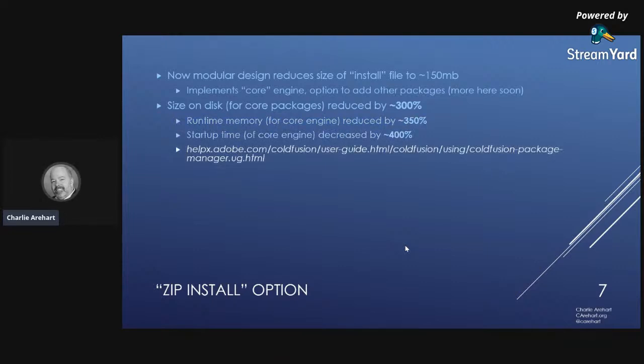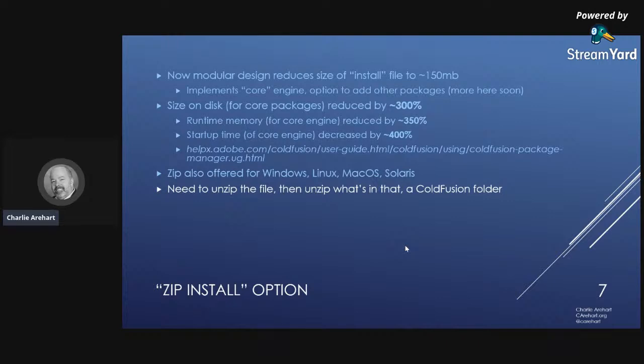All that's great. And you can read more about this thing called the package management at this URL. I'll talk more about it in a moment, but I just want to move on to some key points. That zip approach is offered also for Windows, Linux, Mac, and Solaris. And the way it works is you would unzip the zip that you got. And believe it or not, there's a zip inside of that. You would unzip that zip, and that would create a ColdFusion folder.